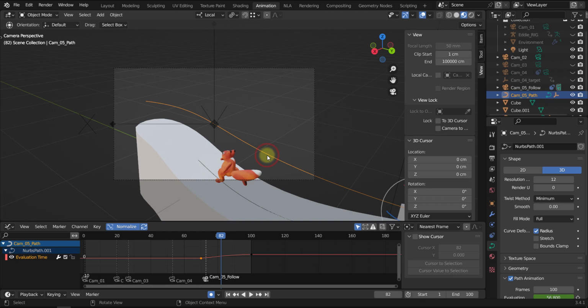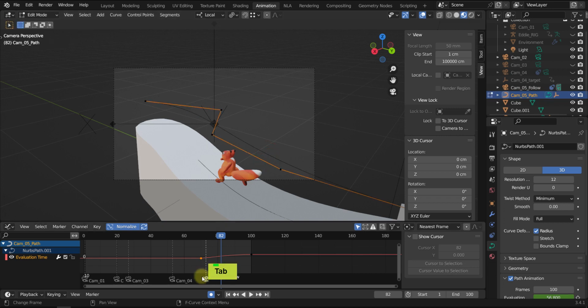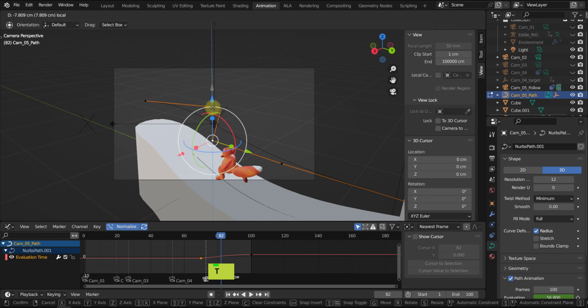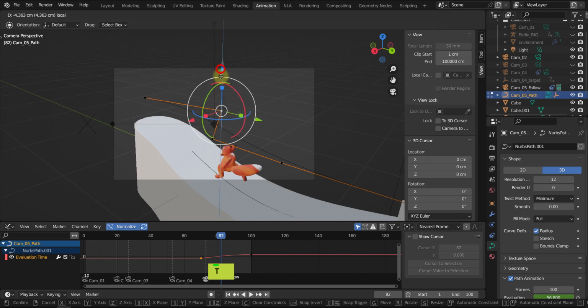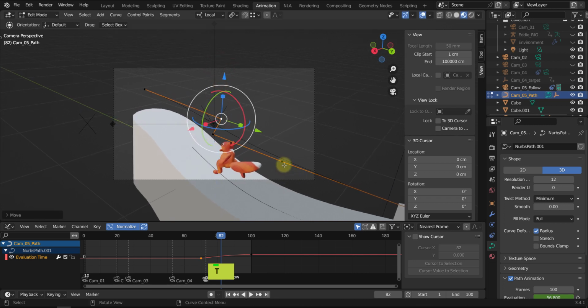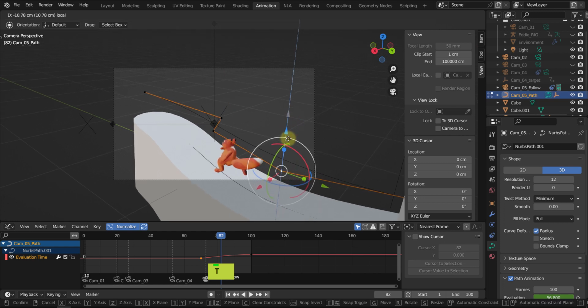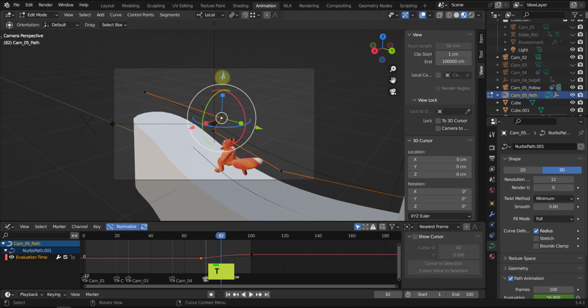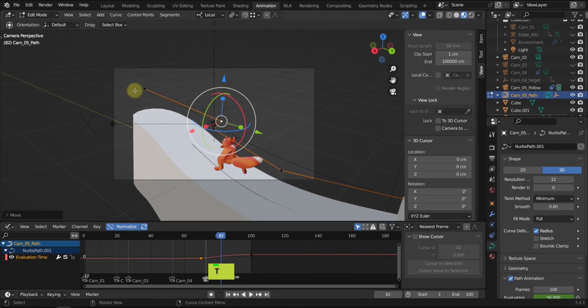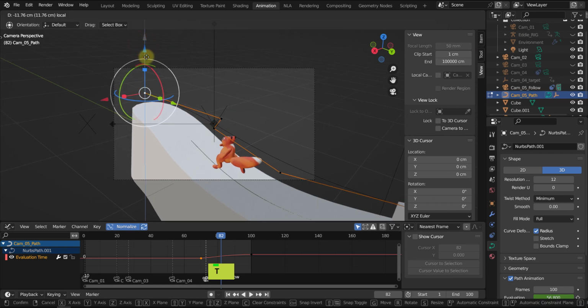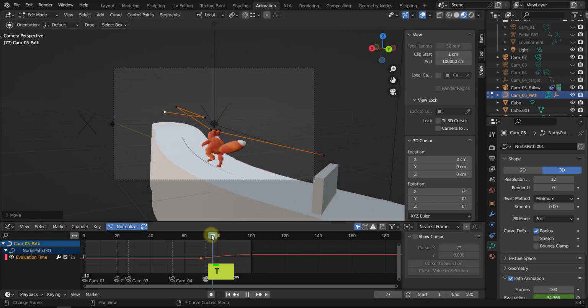So by doing that, we can go in edit mode, and let me turn off animation. We don't want to edit this in any weird ways. Just by altering the path, I can alter the height of the position of the point, and that can help us a lot. Okay, so let me go back and see.